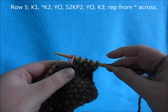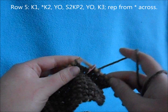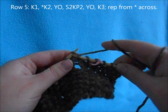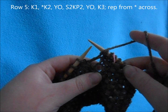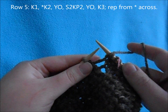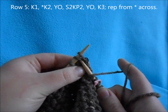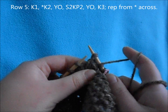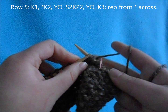So for row 5, you're going to start off with your first 5 stitches in your seed stitch. Then you're going to knit 1. And then begin a repeat of knit 2, yarn over. Then we're going to do a 2-stitch decrease. So you're going to start off by slipping 2 stitches at the same time. So put your right needle in front of the second stitch on your left needle, and you're going to slip off both stitches knitwise. Then you're going to knit your next stitch, and you're going to pass both slip stitches over and off.